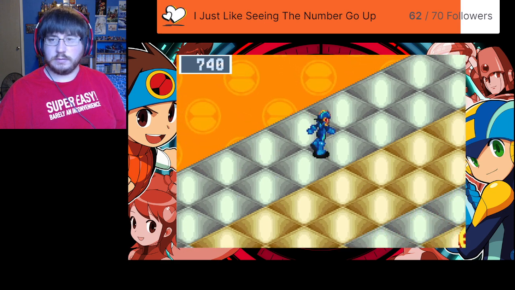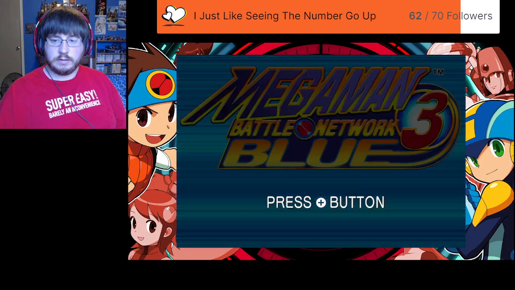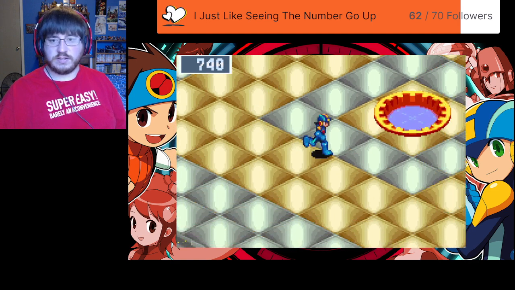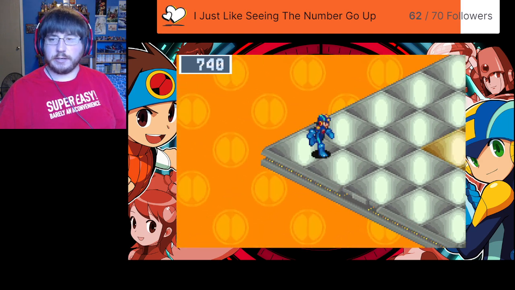Come on. He's here somewhere. Nope. Okay. Let's try it again. We'll give it another run or two. If not, we'll move on. Yeah, I waste the Sneak Run, but oh well. I just figured while we were here, why not try going after Desert Man?